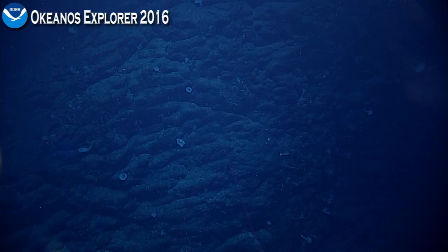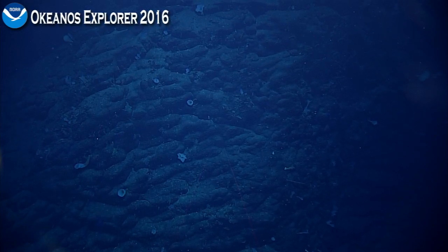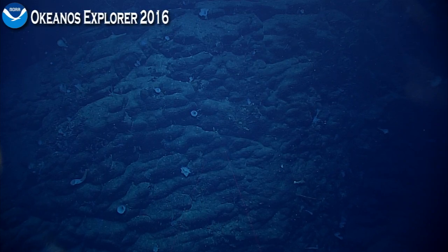Well, it's big enough that we do not have an altitude lock. Oh, there we go. Wow. Oh my gosh, are you serious? It just came back 23. But it was out for a minute. I'm not sure why. Well, I'm glad it came back. So we're 20 meters above the bottom of this thing. That is awesome. So we're looking at a wall of pillows that, as a non-biologist, I will say is also covered in sponges.